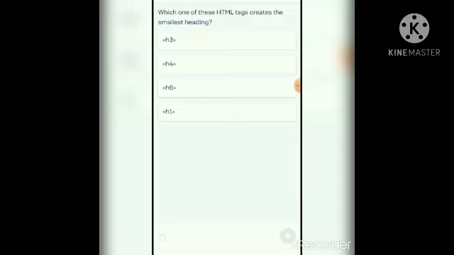Which one of these HTML tags create the smallest heading?